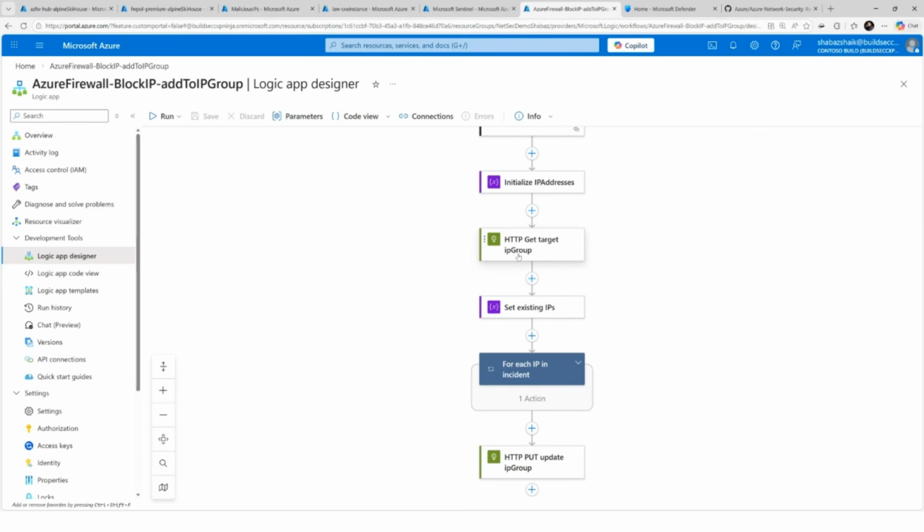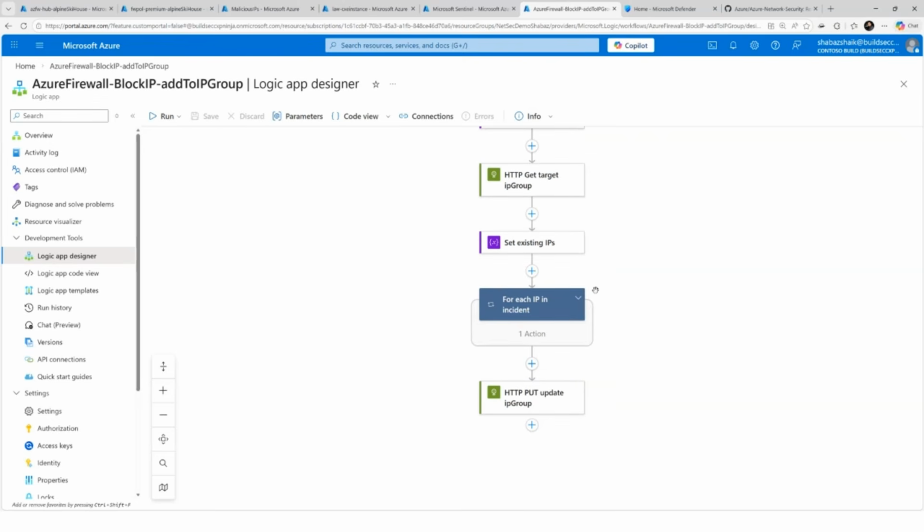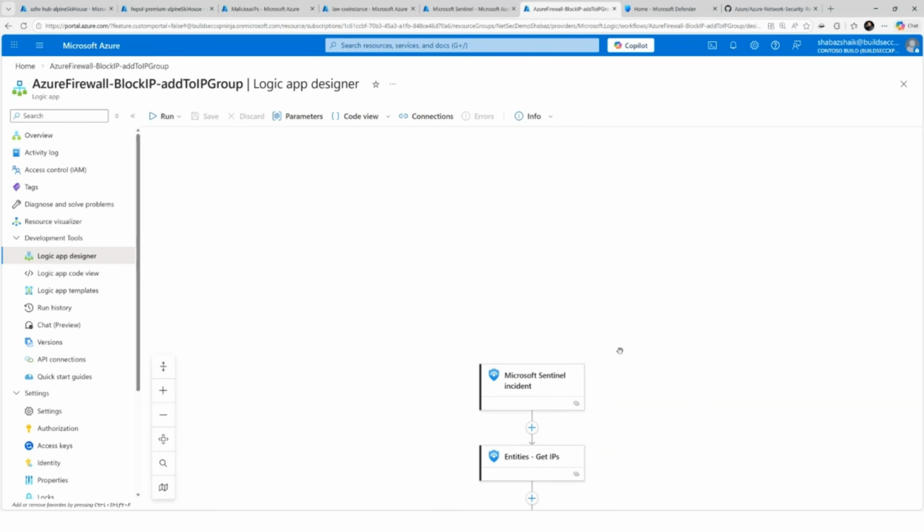We'll also get details of the IP group that we want to update. Then we'll check whether the new IP addresses that we've got are already there in the IP group. If they're already there, we won't take any action. If not, we'll update the IP group with the new IP addresses so that the firewall rule will be automatically enforced. So that's the flow here.